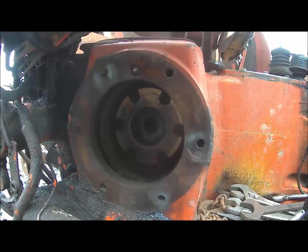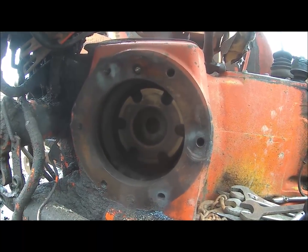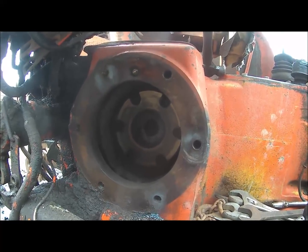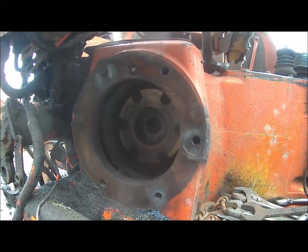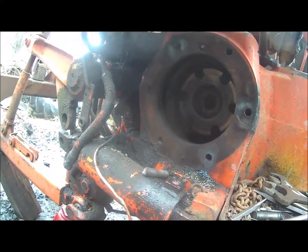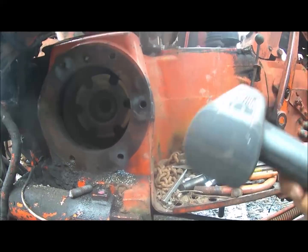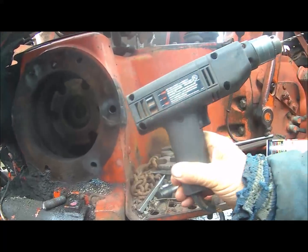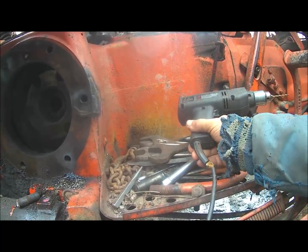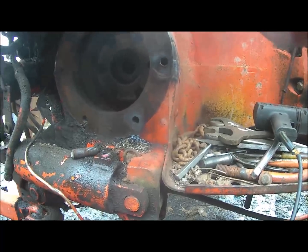Good morning. Got them busted studs out. It was quite a challenge to do it. Anyhow, I started on it myself, and I started drilling out the stud with a drill, and a little Harbor Freight drill bit went in about 1/8 of an inch and wouldn't go no more.